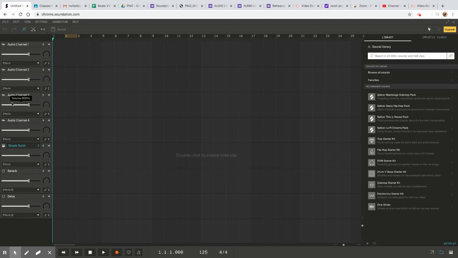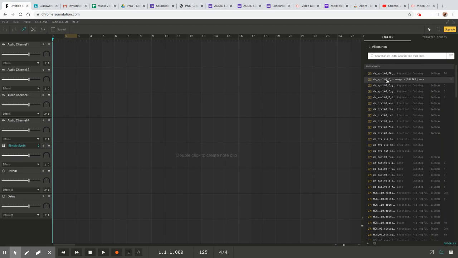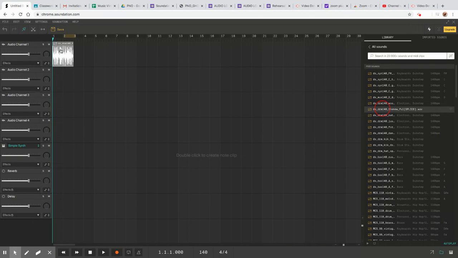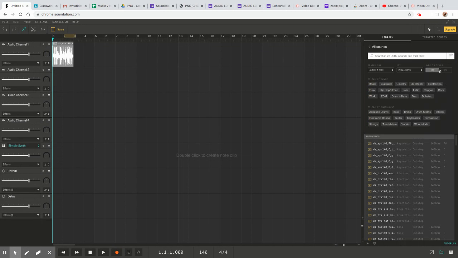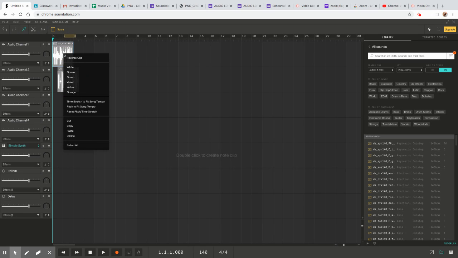So what I want you to do is go in your sound library. I want you to browse your sounds. I want you to find things that you like, drag and drop them in, all right? You'll filter them using this filter tool. Tempo sync is important. And then you can continue to drag other pieces of music in as you please. Remember the right-click menu for copy and paste options. Also delete and select all options.